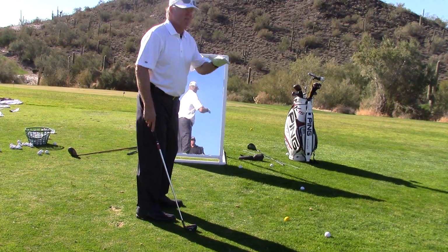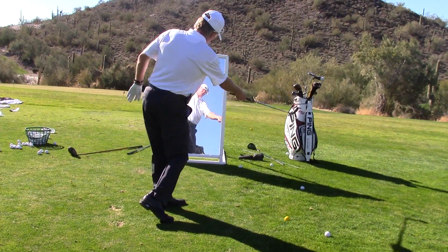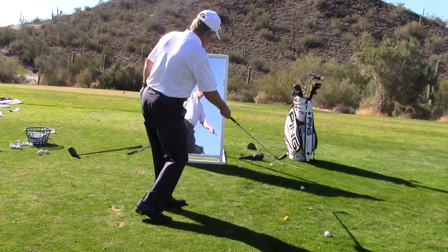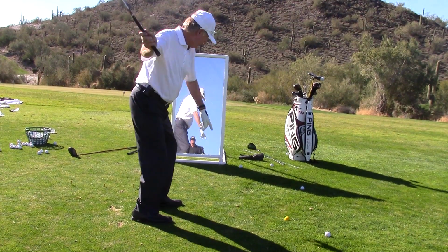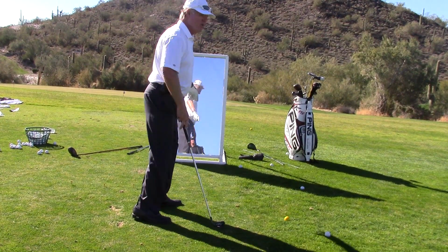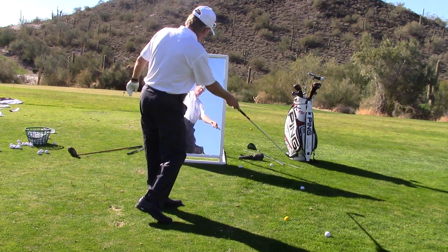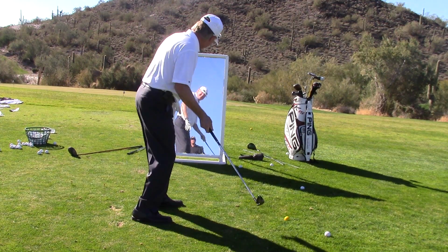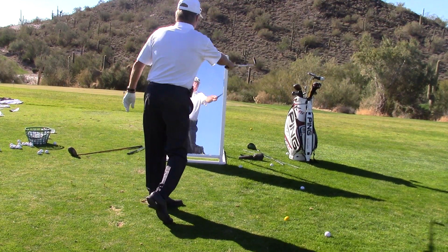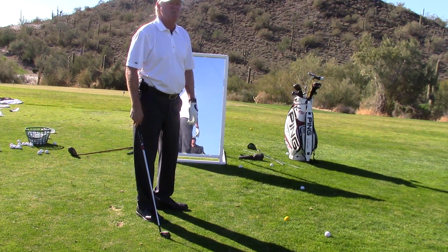Golfers who struggle, generally higher handicap, think in golf heaven that they swing this club outside the mirror this way. Wrong. You swing the club this way to the other corner because you're swinging on a circle. So if you think you're going to swing in to out, you're in trouble. The club goes from this corner, impact, and into the left corner, not out to the right. So there's no such thing as attempting to swing inside out.